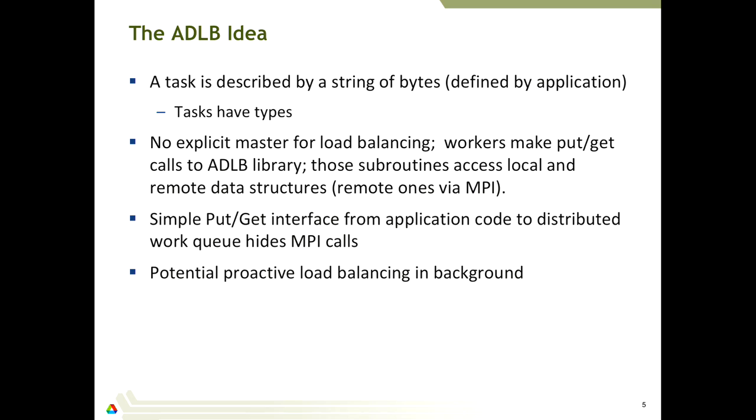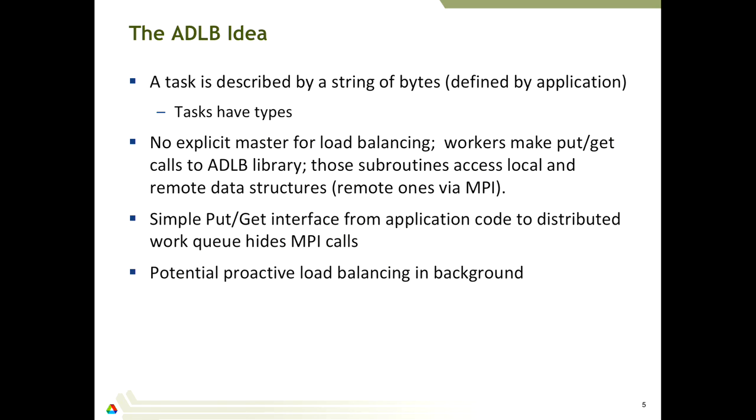So the idea behind ADLB is to try to recapture this very simple model, but in a scalable way. We'll describe a task as being just a string of bytes. The application defines it for the ADLB library. ADLB doesn't know anything about particular tasks. There's not going to be an explicit master for load balancing. Rather, workers are going to make these same types of put and get calls to the ADLB library. And there might be some MPI communication going on inside there, but the application doesn't know about it. And we'll have a very simple put and get interface, basically the same one we had with the original master-worker model.